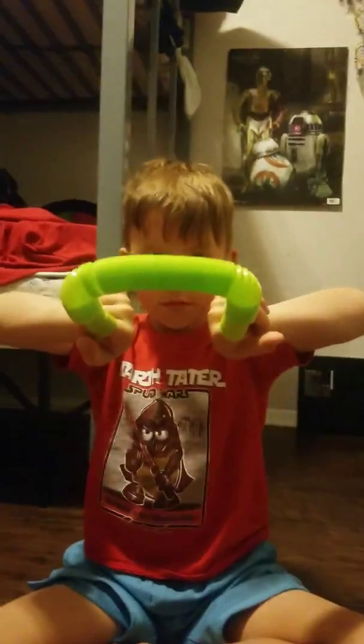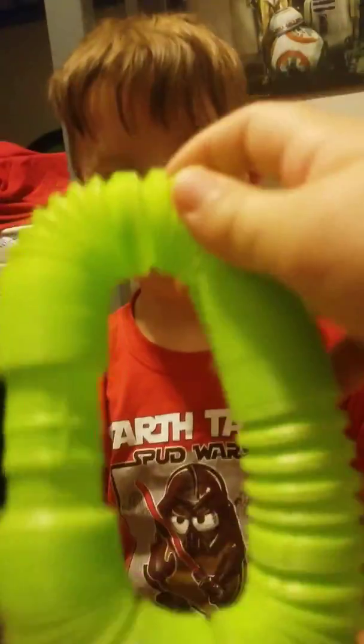Wait, make a circle out of it. Can you hold it? Is everybody's shoes on? No, I don't have shoes on. Okay, wait. Oh, yeah, look. Hey, what? Okay, I just threw it off. Oh, here's a big chungus spinner. Here's my fidget spinner. Hey, just saying. I'm trying to make a video here. What? You know what we should do?